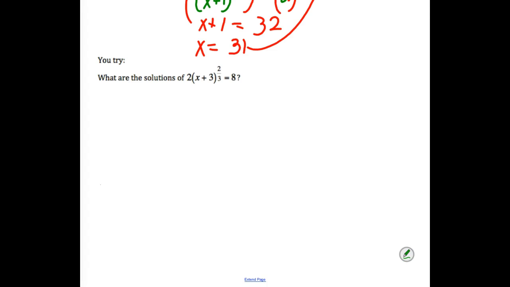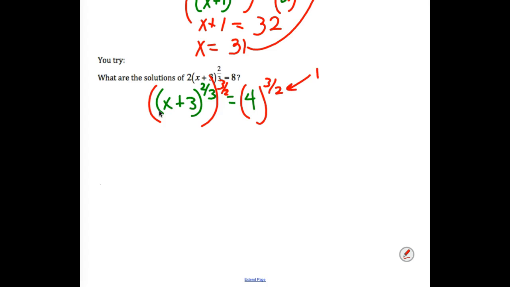All right, first step, we would have to divide out the 2. We undo a 2/3 power by raising it to a 3/2. Okay, and again, instead of using the absolute value bars, we can just say then that we're going to have 2 options, right? A positive and a negative. Again, it's because of this here. We are square rooting. We need that plus minus. So the square root of 4 is 2. 2 cubed is 8. We're going to end up with positive and negative 8.